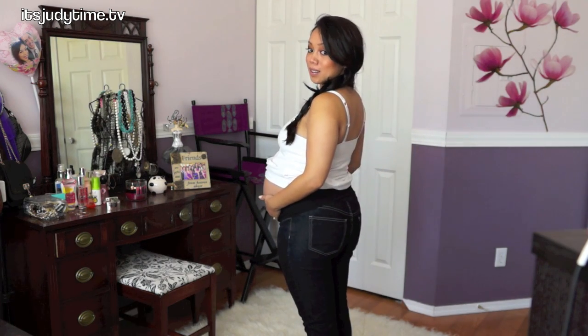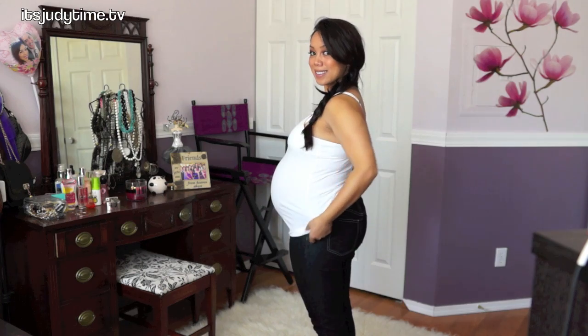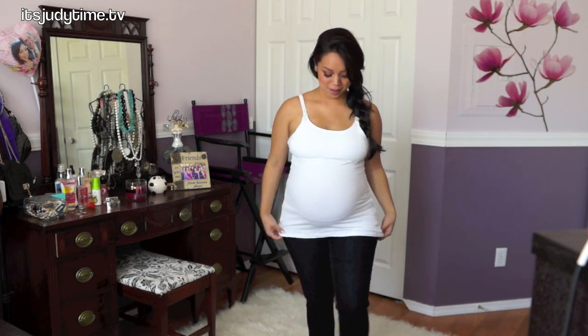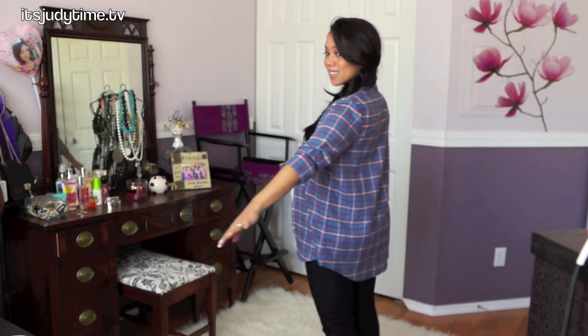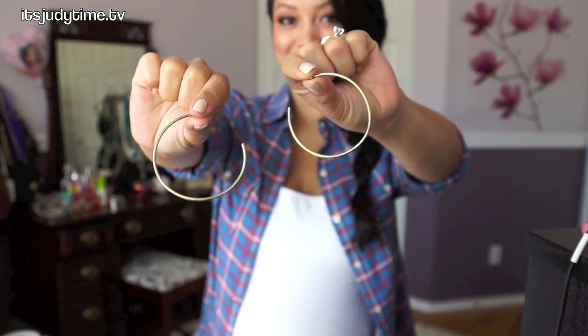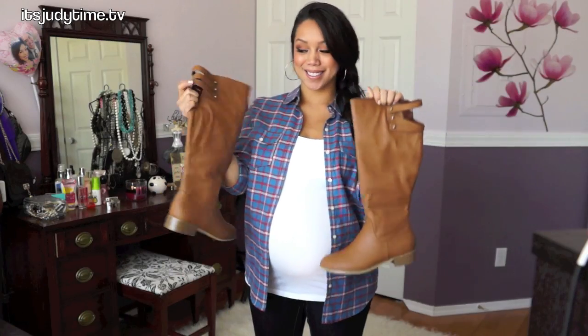The next look — I'm going back to basics with my white cami, and here I'm actually wearing maternity pants. If there's anything maternity you're going to wear, it's going to have to be the pants. I get my maternity pants at Ross because they're affordable yet very comfy. Button-up tops are my best friend this past month — don't even bother trying to button it up because that's not going to happen, but it still looks super cute open. I like to roll up the sleeves, and there's something about hoop earrings I just can't get over.